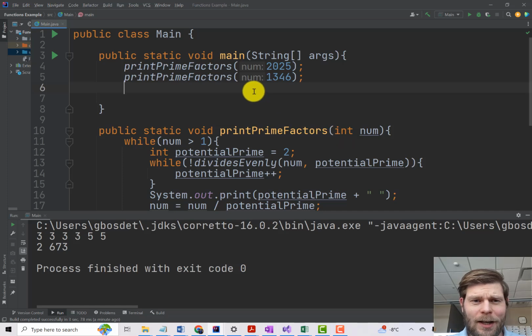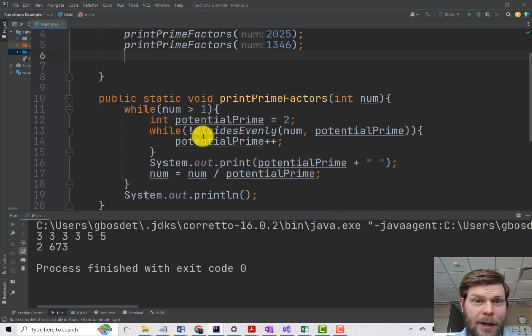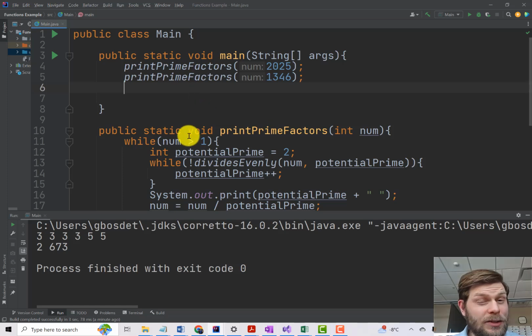Anyway, hopefully now you've got the gist of how functions work. You're making a command that you can use in other commands or you can use here. It is incredibly useful if you're going to do the same thing more than once. In this case, I want to print the prime factors of a variety of numbers.